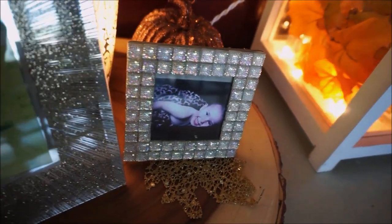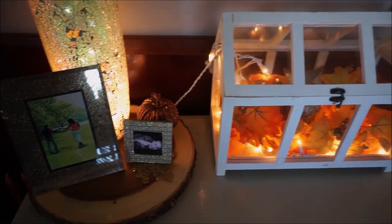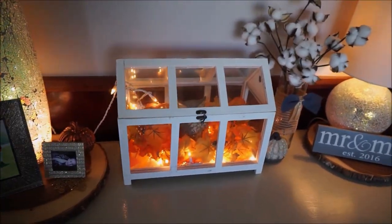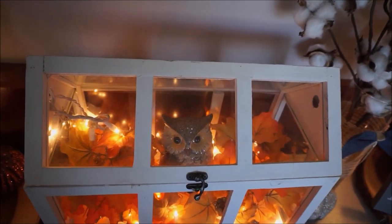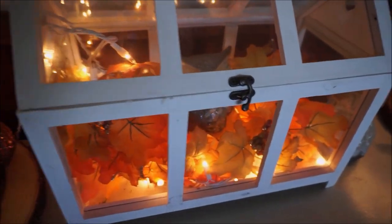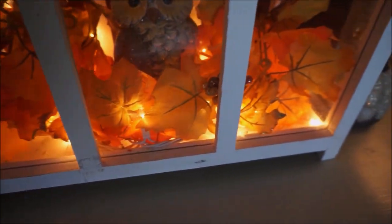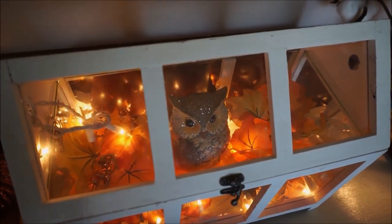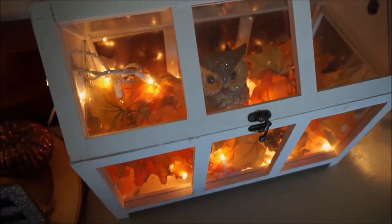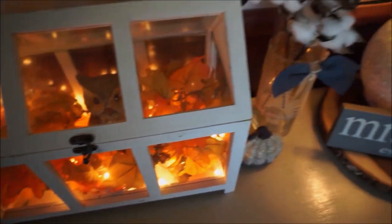Then I have this really pretty gold picture frame purchased from Kirklands, a tiny iridescent picture frame found at Charming Charlie's, a sparkly leaf under that, and a brown pumpkin recently purchased from Michaels. In the middle of this furniture piece we have this lit up birdhouse - a glass birdhouse kind of thing - purchased from At Home. I seasonally decorate this as well; right now there are a bunch of leaves, glistening twinkling white string lights, and a little owl who is in there year round. I usually just change out what's surrounding the owl, so right now there are leaves and in a couple days there will be pine cones and pine tree type stuff.